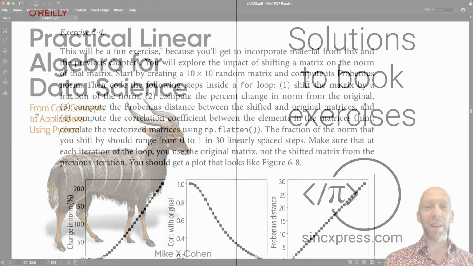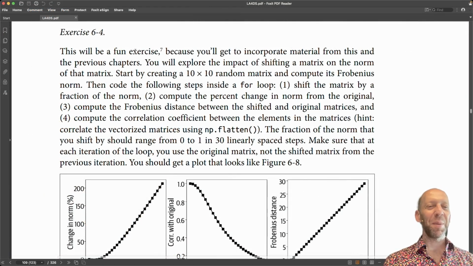According to the text that I see here, this is going to be a fun exercise. I hope you enjoy working through all of the exercises in this chapter and in this book. But yeah, I think some of them are a little more interesting. Some of them are a little bit more kind of boilerplate. I like to have a mix of different levels of difficulty and involvement in these different exercises.